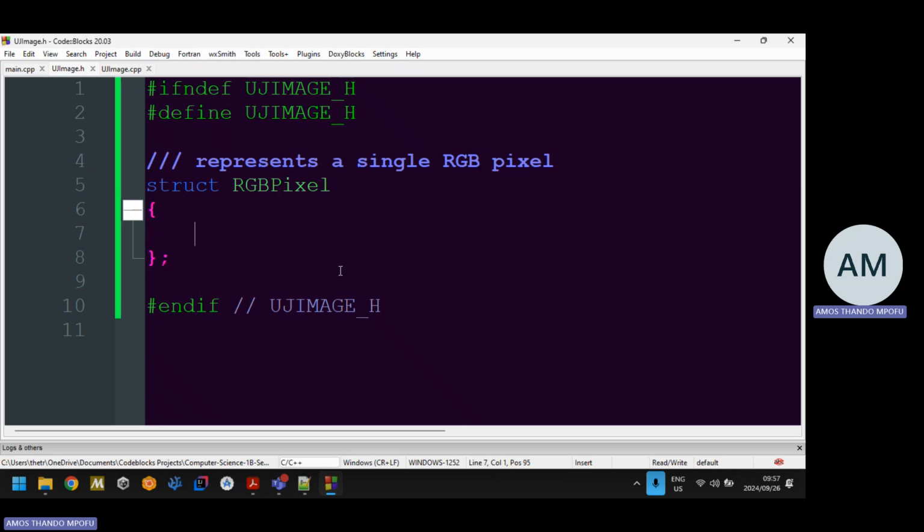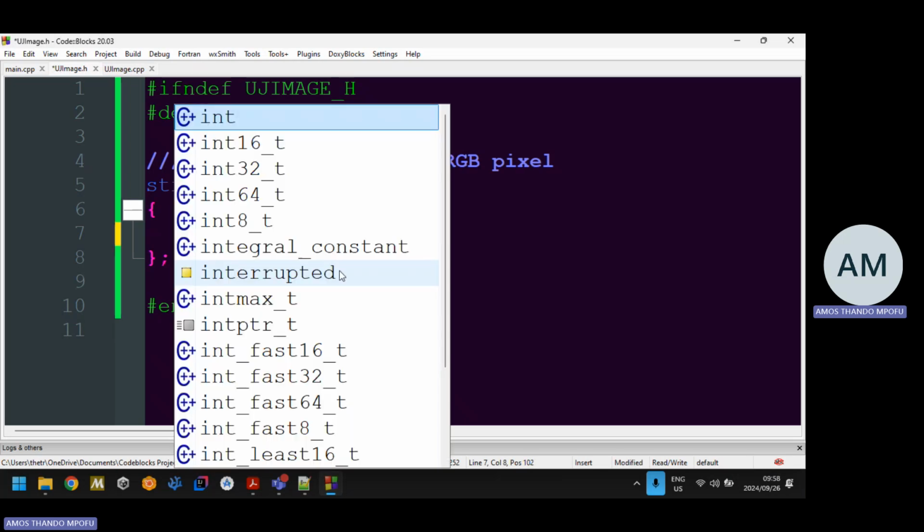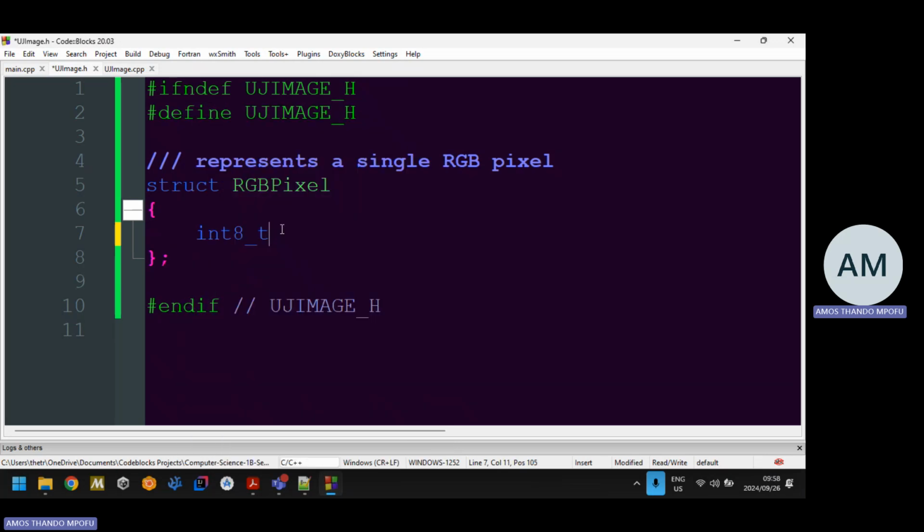You can use it, right? There's this thing called embedded systems, so you could create an 8-bit integer and say int8. This means it's an 8-bit integer that will range from minus 128 to 127.